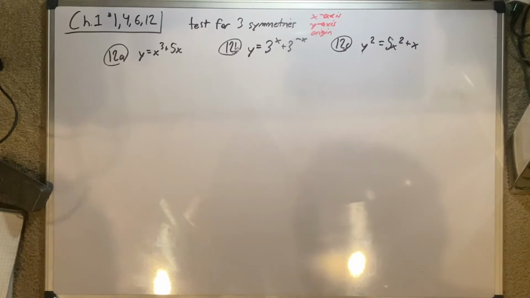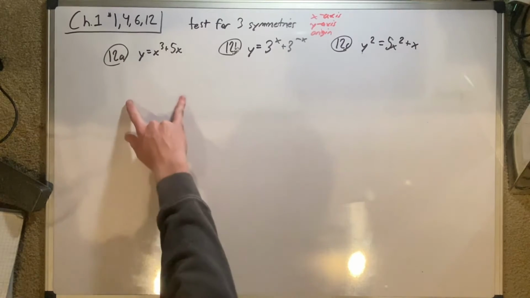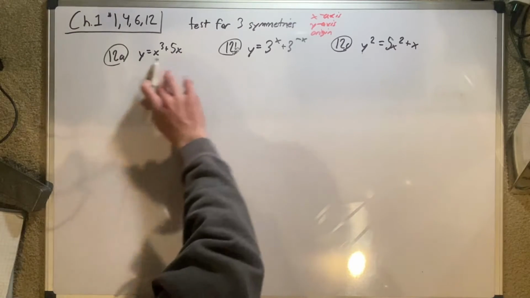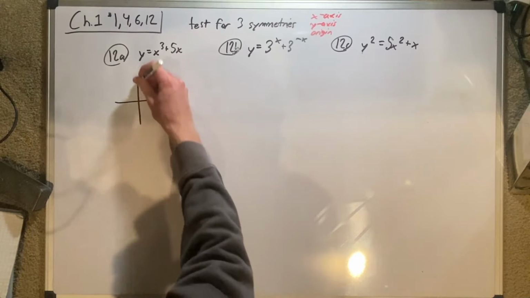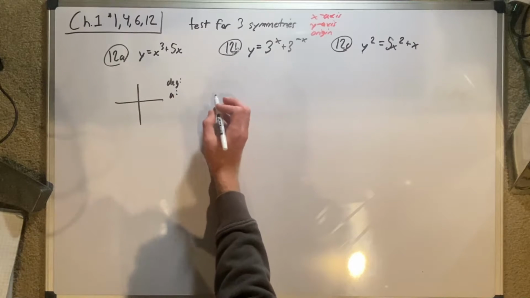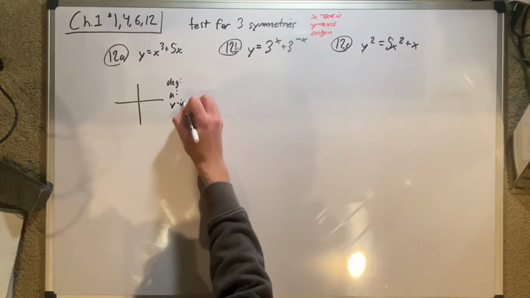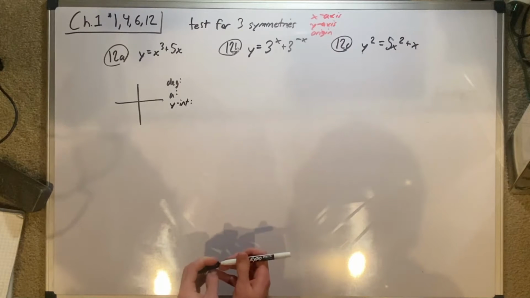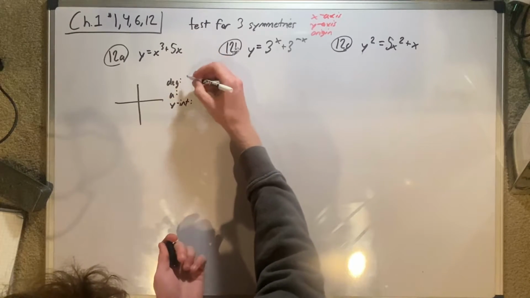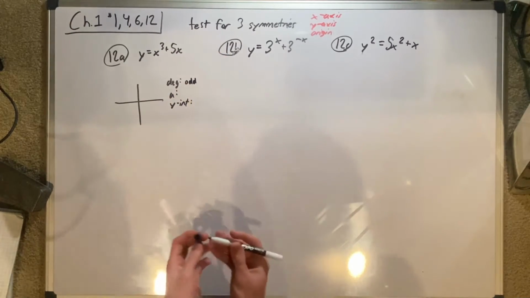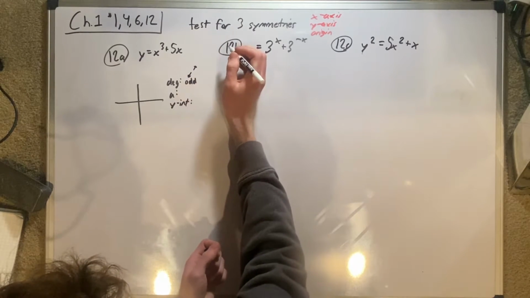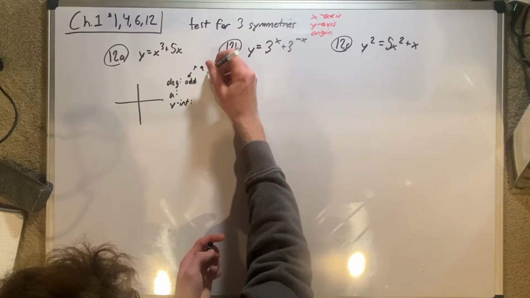Now we begin. Let's try to graph all of these. We know that 12a graphs like this. We're going to look for our degree, our a, and our y-intercept, because these are things that would make this graph way easier to do. For the degree, we're not going to care about the number, we're just going to care about if it's odd or even, because that tells us where it will end.